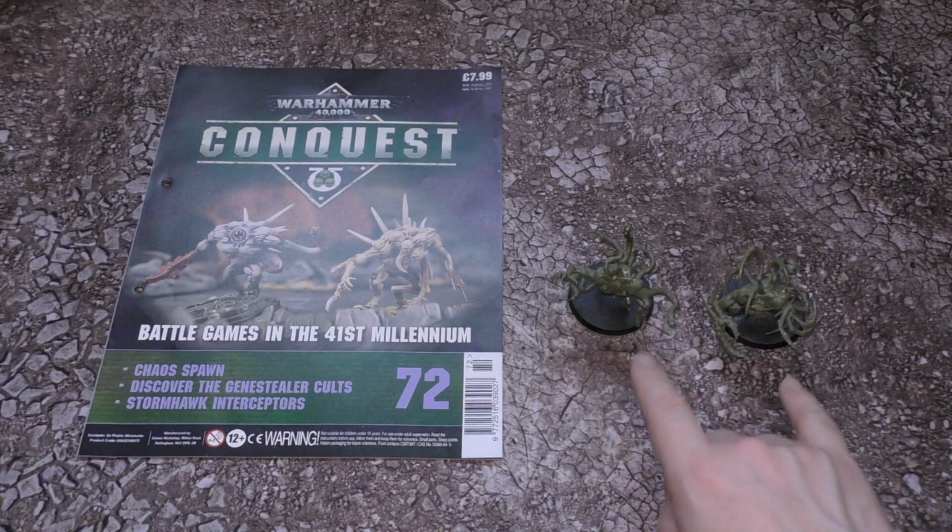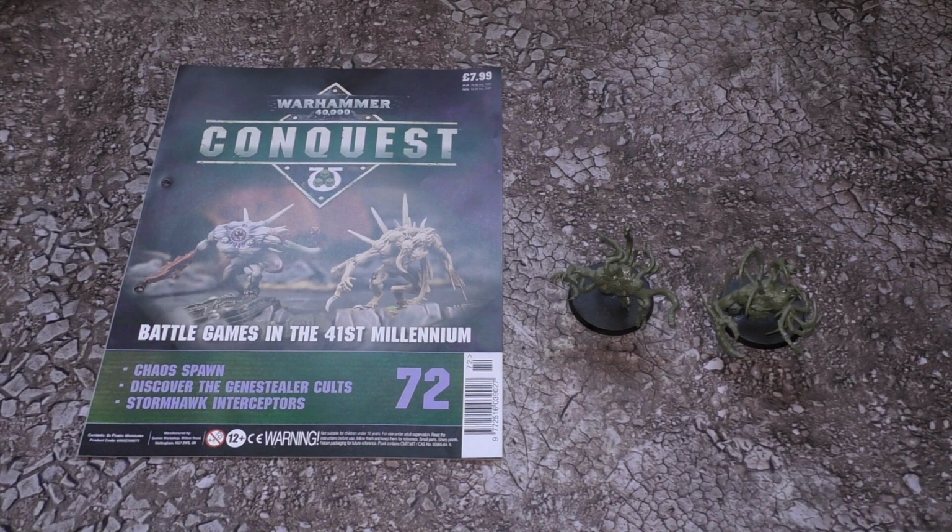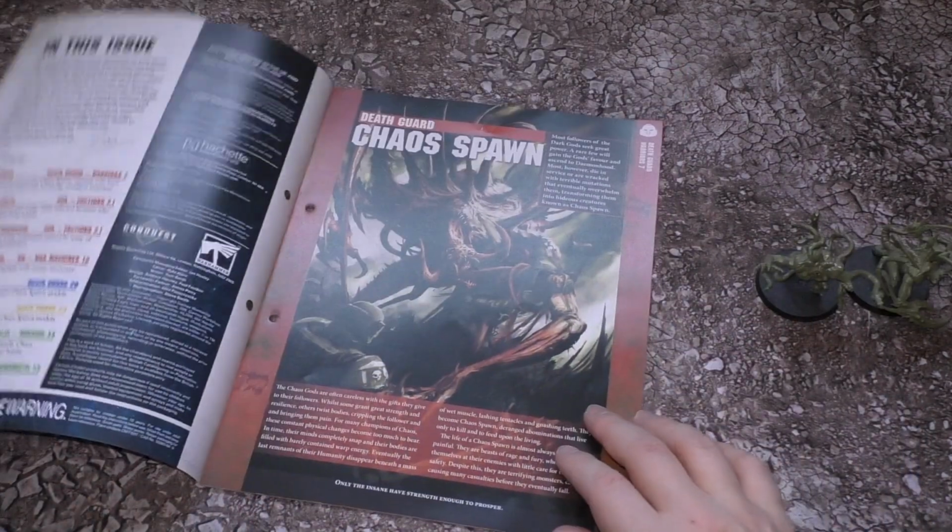But to buy this kit, or these two Chaos Spawns separately from Games Workshop, will cost you £27.50. So that's fantastic. You're saving almost £20 here. It's a better saving than even if you were to get it at a discount from a third party. So if you can pick up this issue, it's definitely worth doing, and is more of a return to form than getting 2 pots of paint in the issue. Anyway, let's have a look at the issue itself.